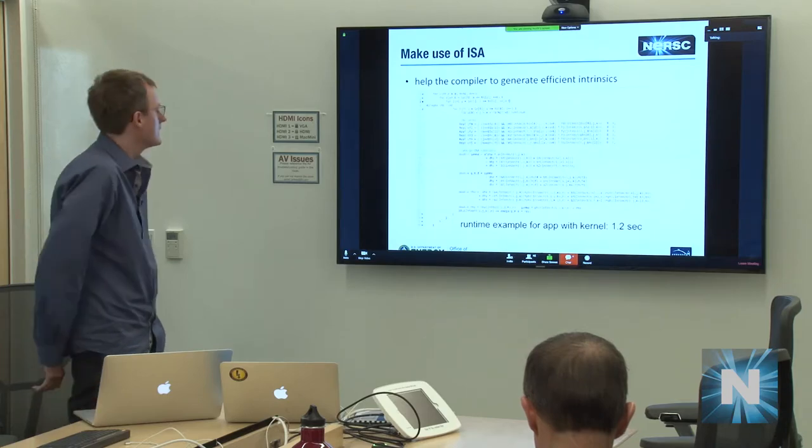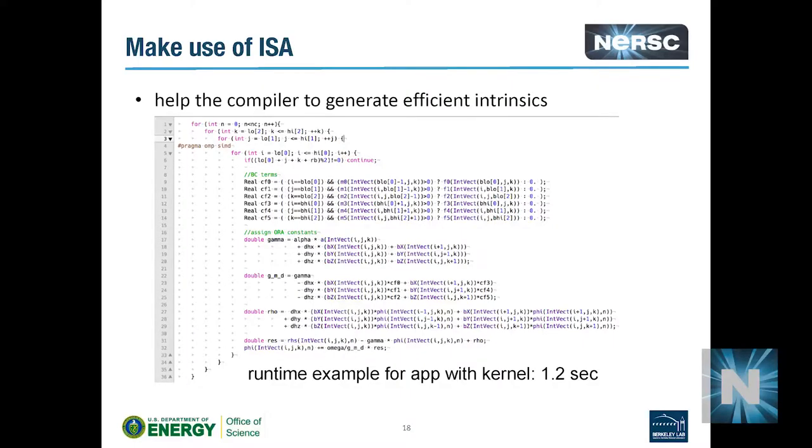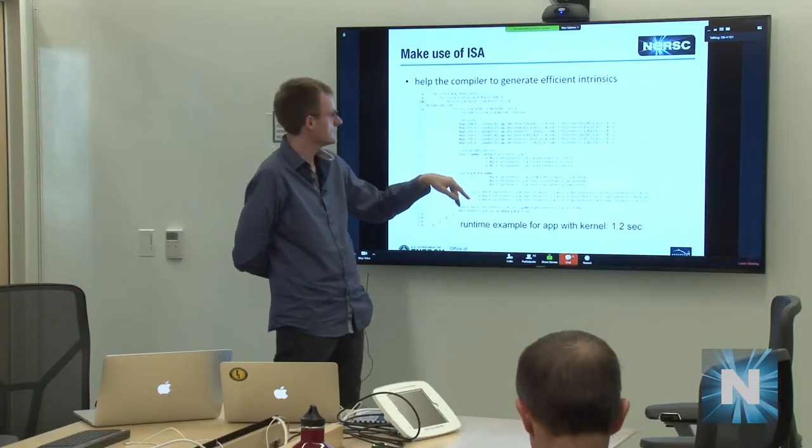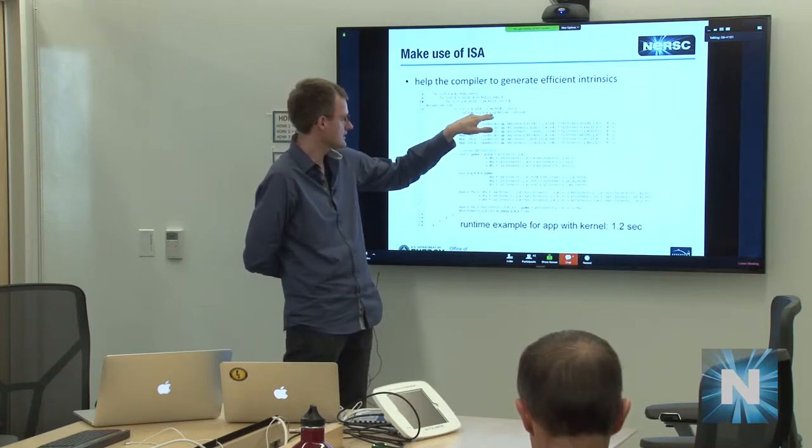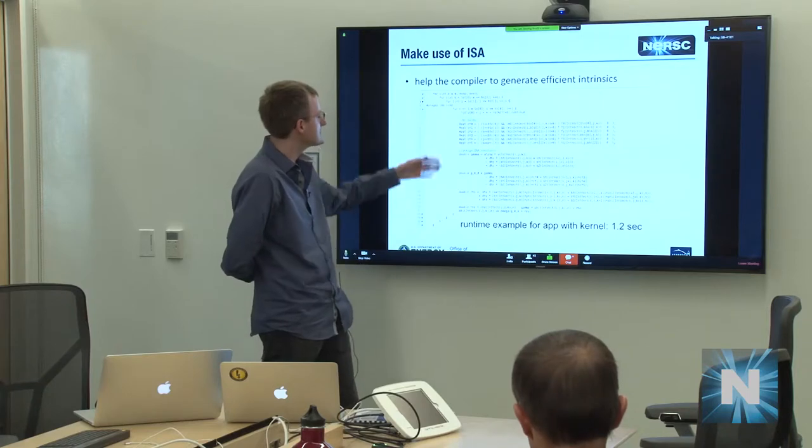Okay. So another thing is to make use of the new intrinsic set, and especially help the compiler to generate those. So this is a loop, or this is a kernel. Actually, I didn't find it that way. I found it already in the tweaked version. But this is a kernel you could technically find in the wild. This is a smoothing kernel from a multigrid code, and it's even odd preconditioned. What it does is it iterates over the even sides and then over the odd sides. And this is an inefficient version.